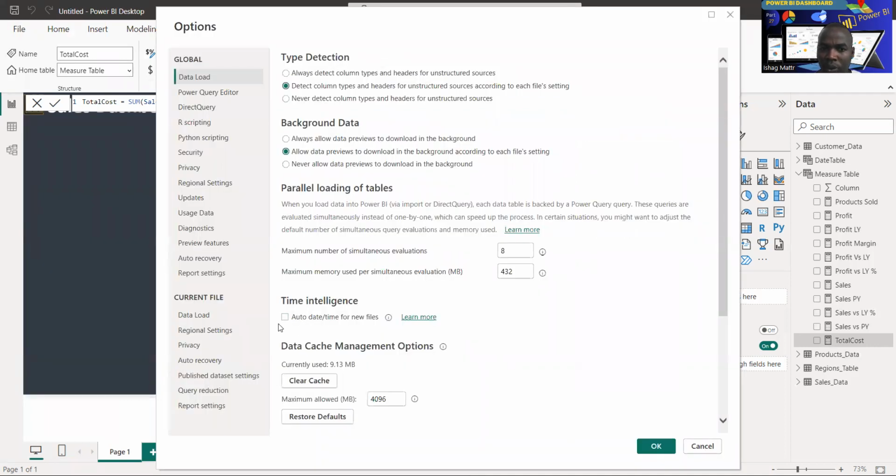Okay, time intelligence, because I turned it off. This means when you turn it on, it will read all your dates and times. See here, dates and times. In the future after the course we are going to turn it on.